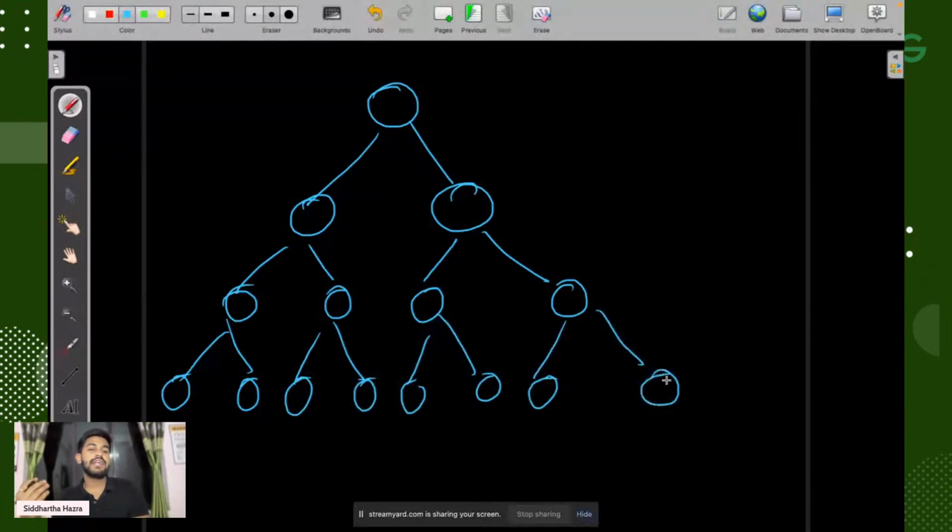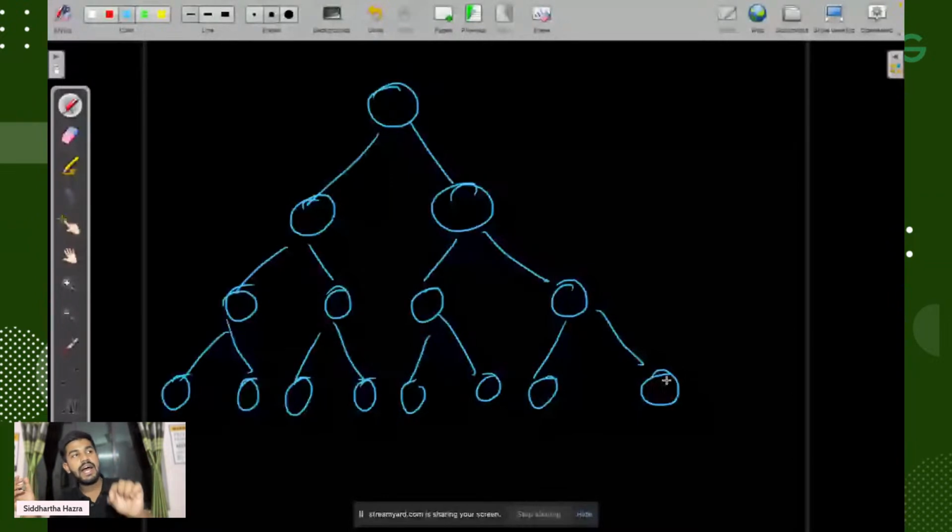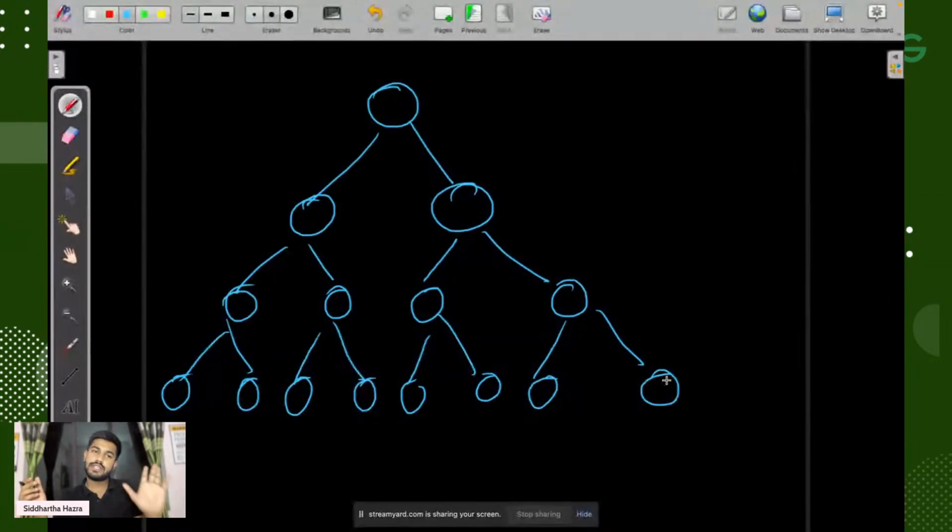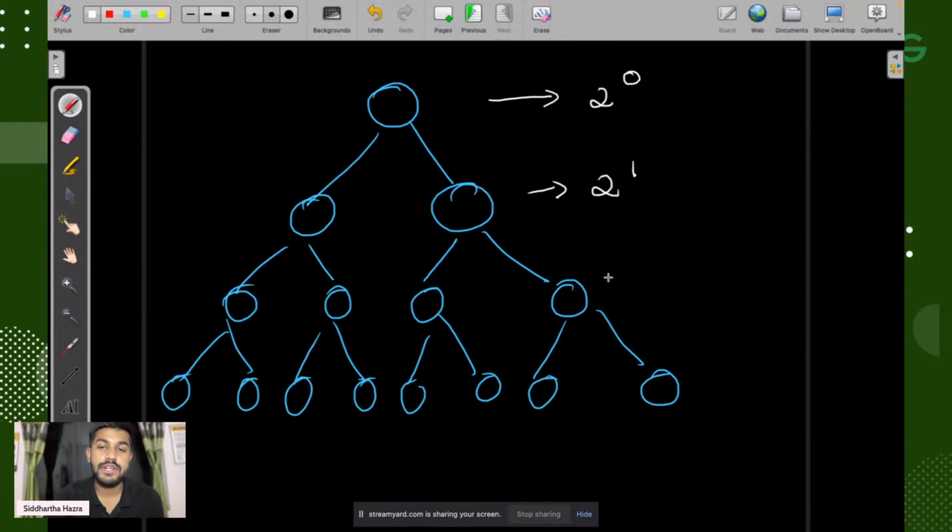So a complete binary tree means that each node would have a left as well as a right child. And I am telling you that the number of nodes at each level should be complete. Now, what do we mean by this? This just means that in the very first level, the number of nodes should be 2 to the power 0. The next should be 2 to the power 1. The next should be 2 to the power 2. The next should be 2 to the power 3. Now, if you count this, you would see that yes, the number of nodes at each level is increasing by the powers of 2. The first one is 2 to the power 0, 2 to the power 1, 2 to the power 2, 2 to the power 3.